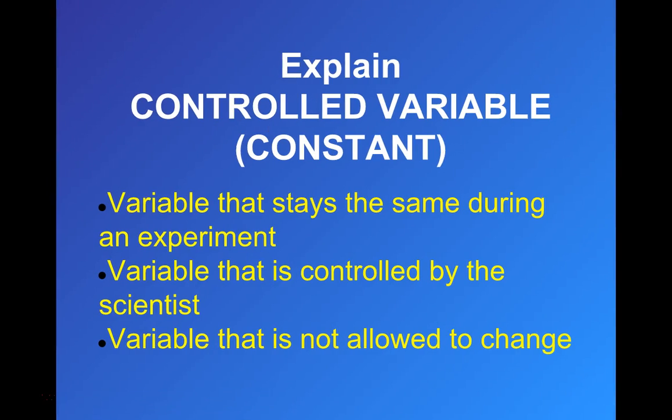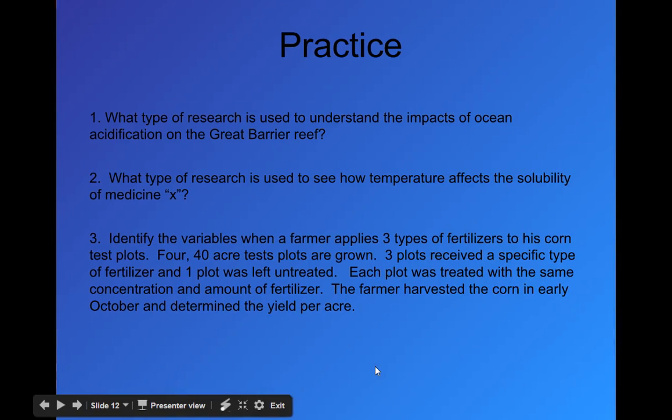But to make it an accurate, reliable experiment, we need to make sure that we have many controls in place. Good scientists identify as many controls as possible before they run their experiment. So we want to make sure in all of our experiments that we do in science class that we identify as many constants as possible. The more things you can control, the more reliable your data is. The more reliable your data is, the more valid your experiment becomes. So in a good experiment, it's what we make sure that we keep the same. It's the variable that is not allowed to change for every single experiment.